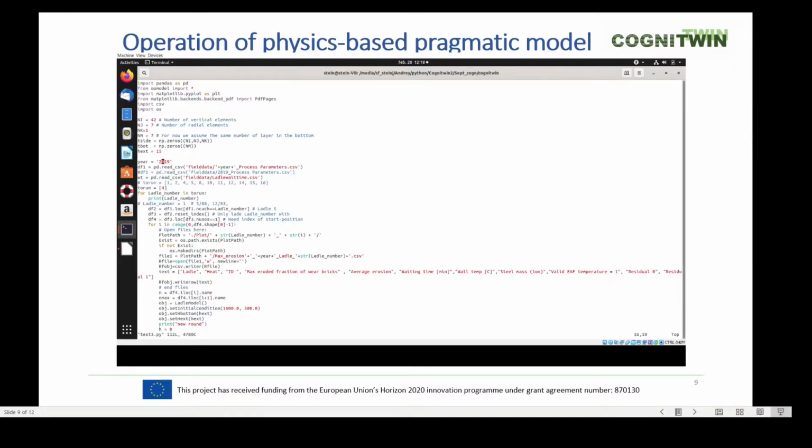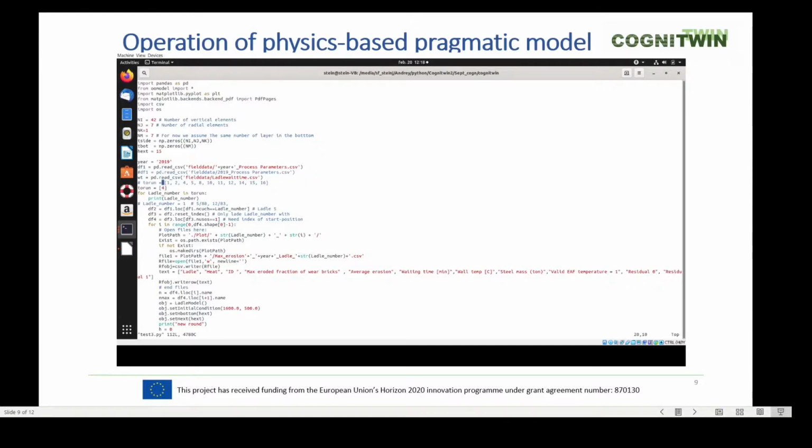So we have complete data for a few years, and here we're looking at 2019. So we are reading a file called process parameters, and we also have other data which is read based on this file.